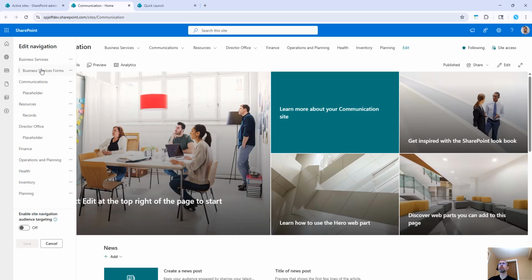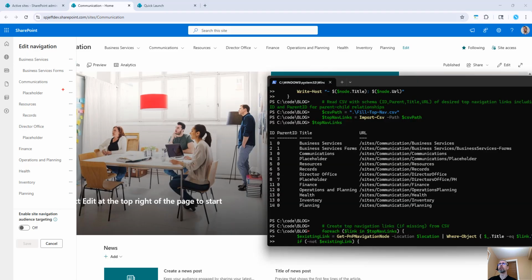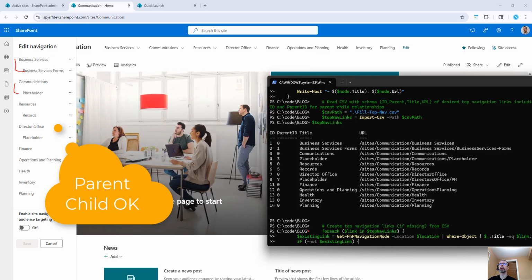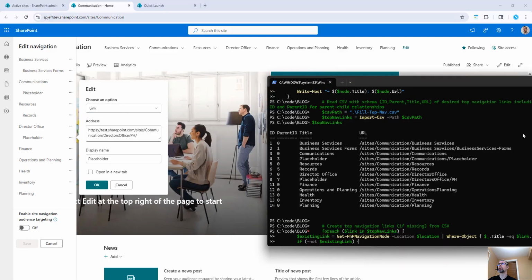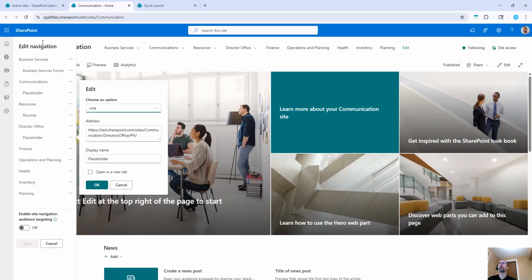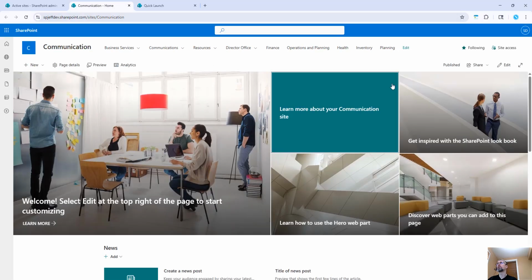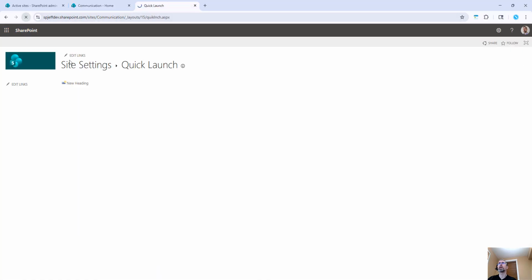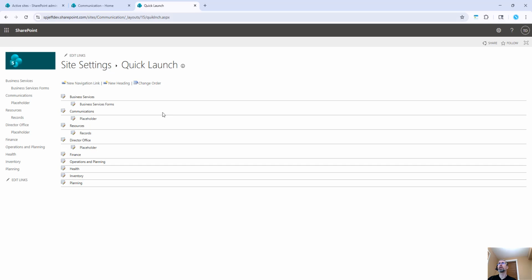And if we come in here to edit, we can see the hierarchy of the indentation even more clearly with parent-child links being created. We can edit those links to confirm the destinations and bringing in those target values. We have a fully automated way to reliably create our top navigation bar. Now, in a communication site, this is named QuickLaunch. It is the same as what you would see on site settings under the QuickLaunch area. That's another position to see the same thing for a communication template.